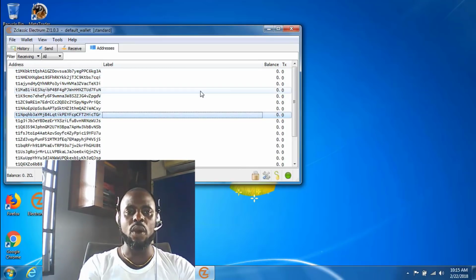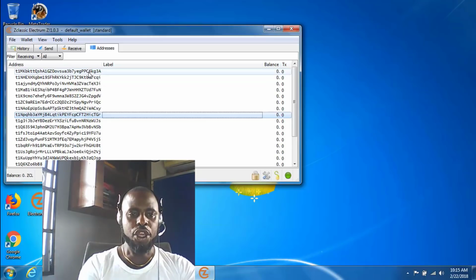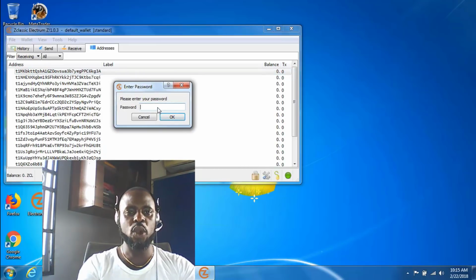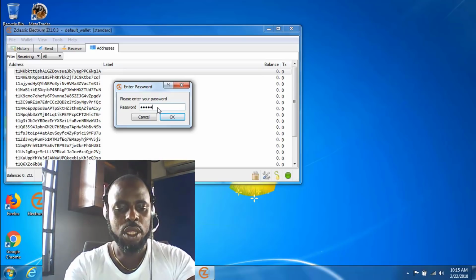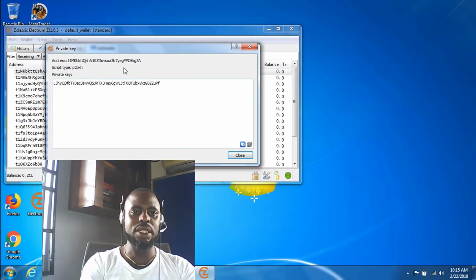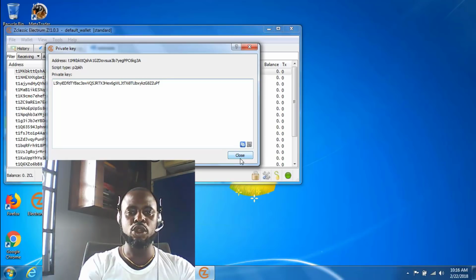To get the particular private key of any wallet address you have money on, you right click on it. You can copy the address. You then click on private key. When you click on private key, it will require that you put in your password to your wallet, and once that is done, this is your private key. You can see this is the wallet address, and at the same time you can see this is the private key to this wallet address. You can copy the private key, and it's advisable you save the private key properly on a notepad or privately somewhere that it's only displayed to you. This is the public address. So that is basically how to get your private key from your ZClassic Electrum wallet.